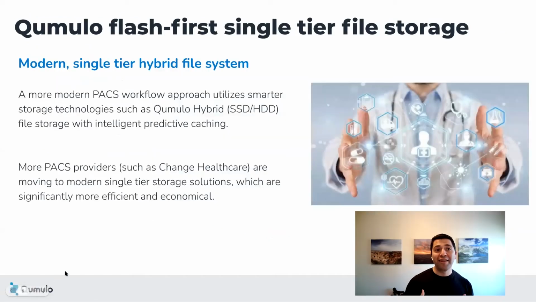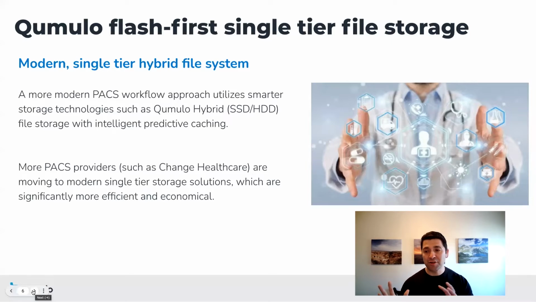So we talked a little bit about the flash first single tier file storage. The architecture, like we mentioned, is that all the writes go to an all flash layer, and then there is usually backing disk behind it. And the Qumulo file system actually manages that data movement. So all that data will land on the all flash, and the first reads are coming out of it. But then we'll talk a little bit about why it works well when an image or a study is on it for a while and then it moves back to the hard drive. We're then able to move that data back.